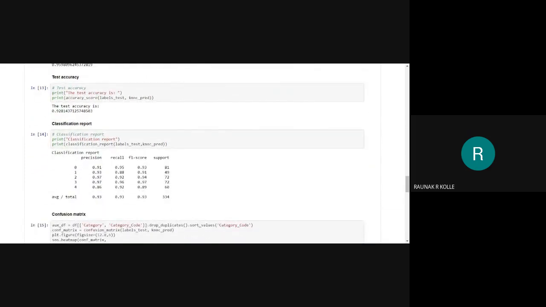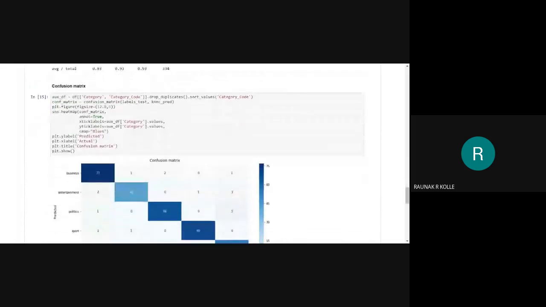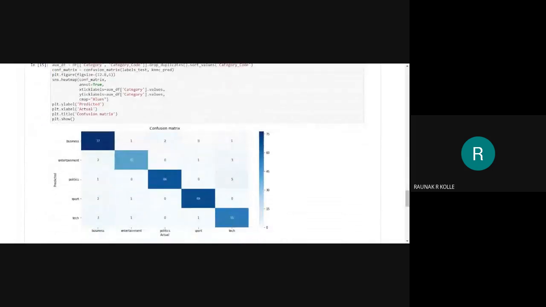We then generate the classification report, in which out of 5 trials, the average precision is found to be 93%. The average recall is found to be 93%. The average F1 score is also found to be 93%. This is similar to the values for the random forest classifier we found earlier, which was 93%. The confusion matrix is also very similar to that of the random forest classifier.